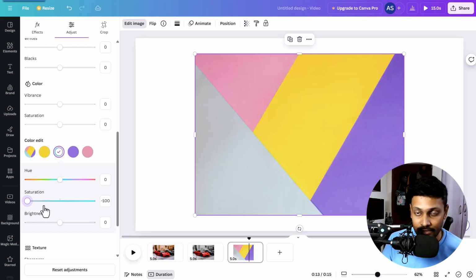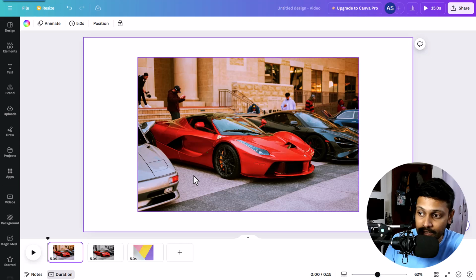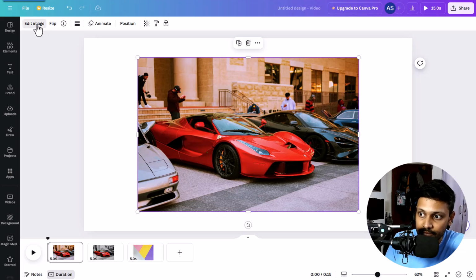But if you take a complex image like this one, this color red is also present in the wall here, to some extent. And the person wearing this t-shirt here is also red in color. And we also have this headlamp with the red color. So adjusting this one, let me click on this.